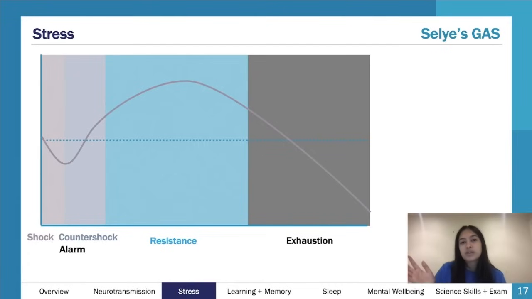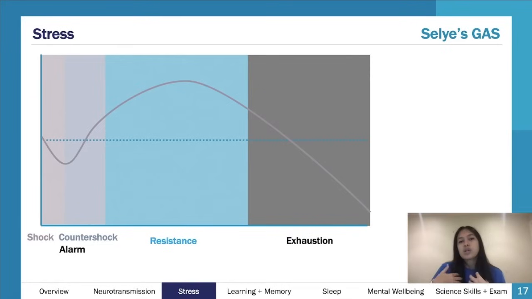But if the stressor is dealt with during this period, okay, cool, it's fine. However, if the stressor lasts beyond this, it gets into some really long-term stress, and your body just can't cope with it anymore. Your body can't sustain floating at this level forever. Eventually it's going to deplete all its resources and come crashing down. So the body just gets exhausted. It's been trying to energize and ramp itself up for too long. Now is when you're going to get your more major illnesses.